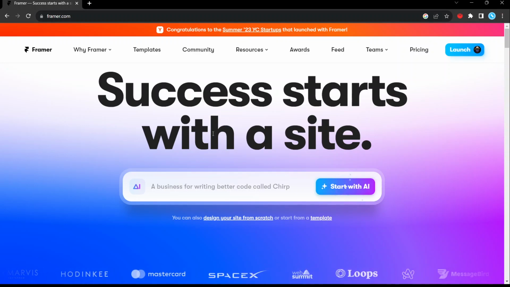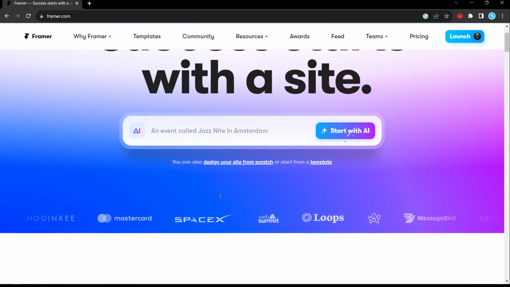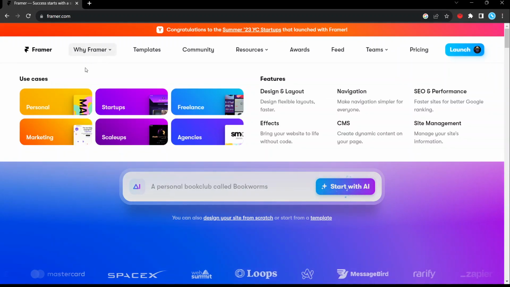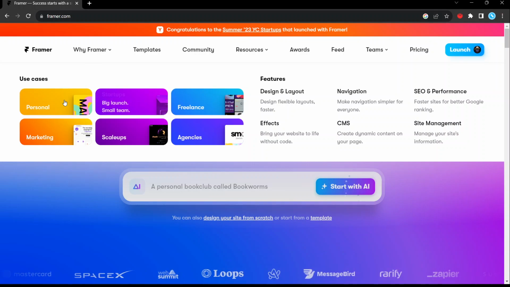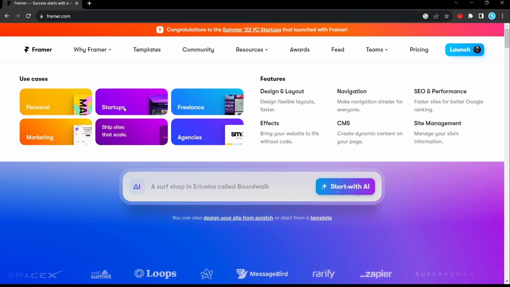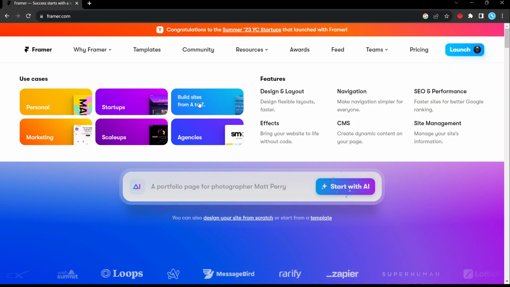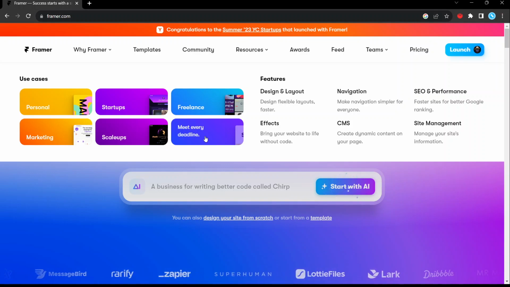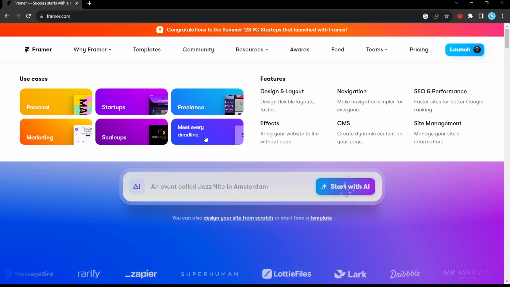Now, this is the website. I hope you got it in the previous class. If you check why, you can see the different things you can do with Framer. You can use this for a personal website, for marketing, for a big company, small company, freelancing. Basically, people can hire you to build websites. You can be an agency, as a cooperative, as a business, and people can hire your services as a business to build their own business website.